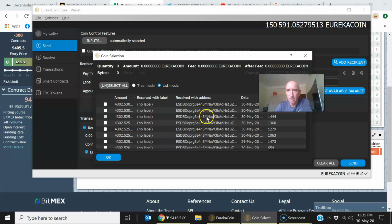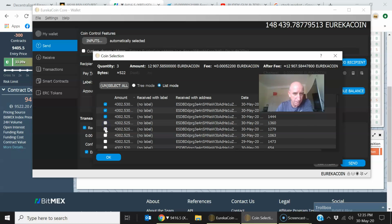Now, consolidating inputs, the way you really want to start is you don't want to break these ones down. You're going to send the inputs back to yourself. But if you send all of these back to yourself, then they have to mature again until they start staking. All right? I hope that makes sense.